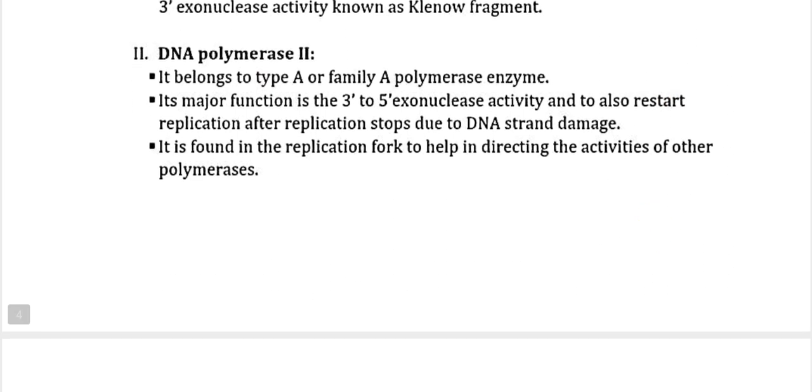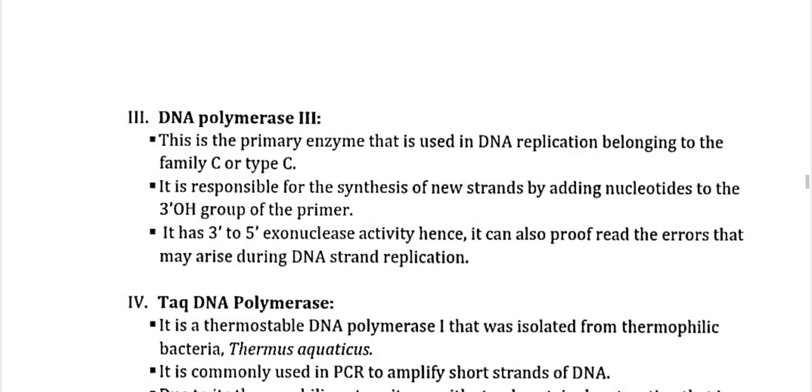DNA polymerase 2. It belongs to type A or family A polymerase enzyme. Its major function is the 3' to 5' exonuclease activity and to also restart replication after replication stops due to DNA strand damage. It is found in the replication fork to help in directing the activities of other polymerases.